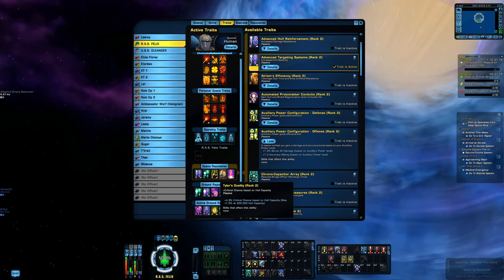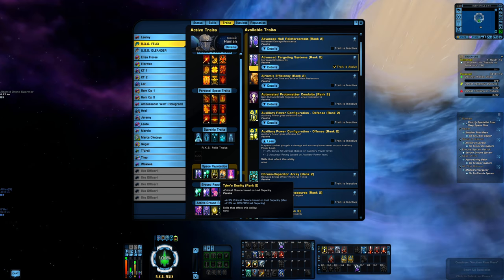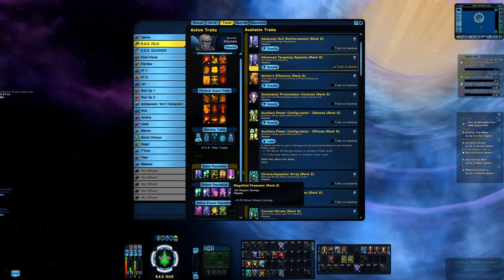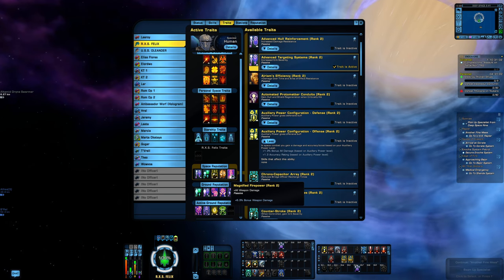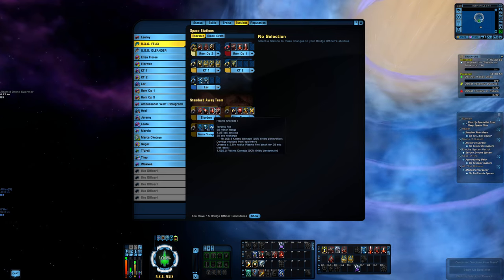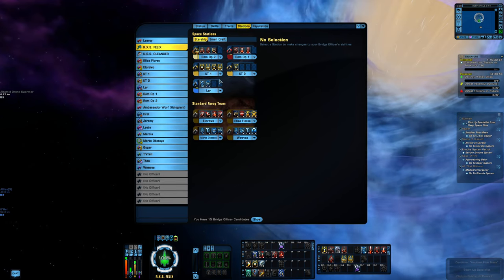Next, we're using Tyler's Duality, and this is giving us the critical chance boost, which scales with the size of your hit points, your hull. And then we're using Magnified Firepower, and this is giving an all weapons damage passive boost of 6.3% bonus Cat 2 damage. All right, let's take a look at our bridge officer abilities here.